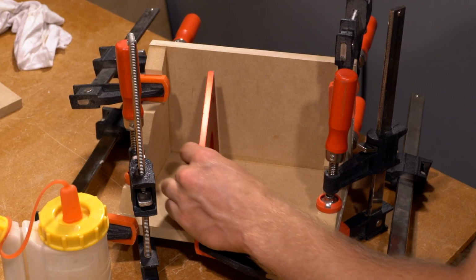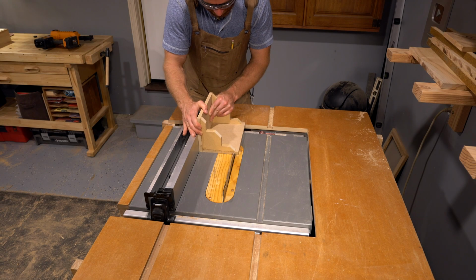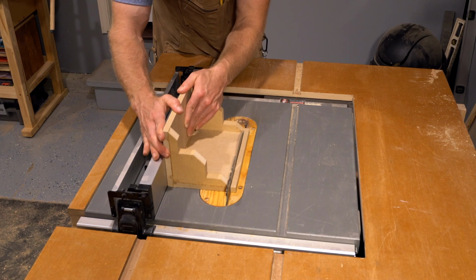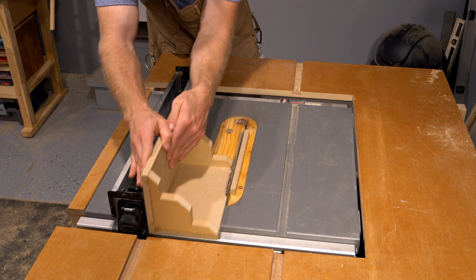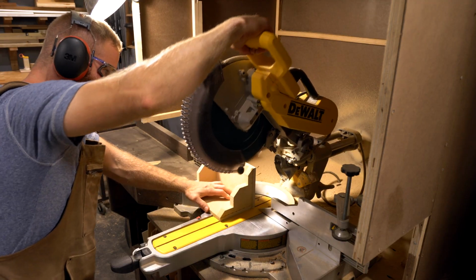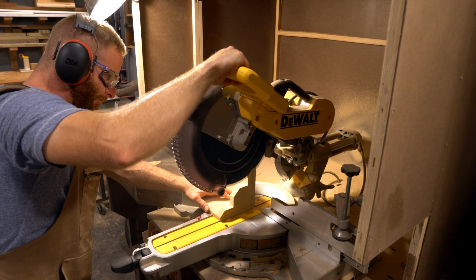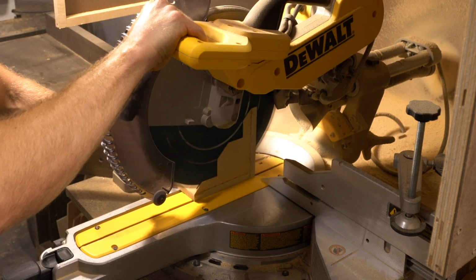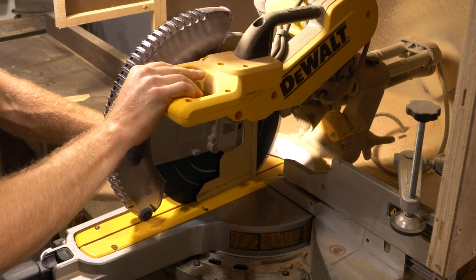Once these boards were glued together, I decided to clean up the edges to make the jig look a bit nicer. Since we used a butt joint, one side will be longer than the other, and I just decided to trim this to fit with my table saw. Next, I headed over to my miter saw to clean up the other edges. These steps are solely to make the jig look cleaner. These 2 steps have no effect on the performance or accuracy of the spline jig and can be skipped to create the jig much faster.